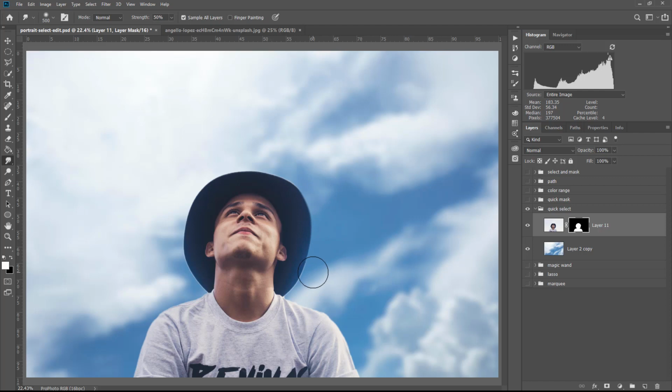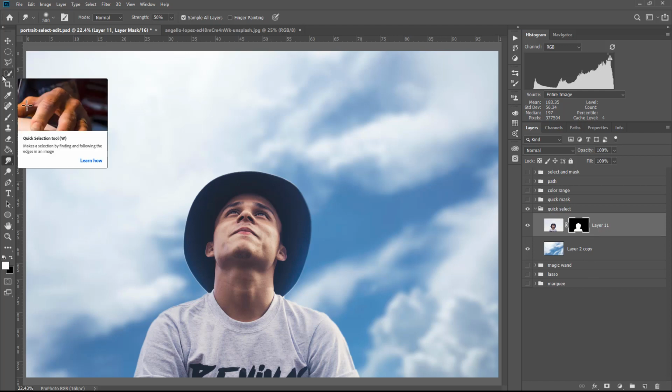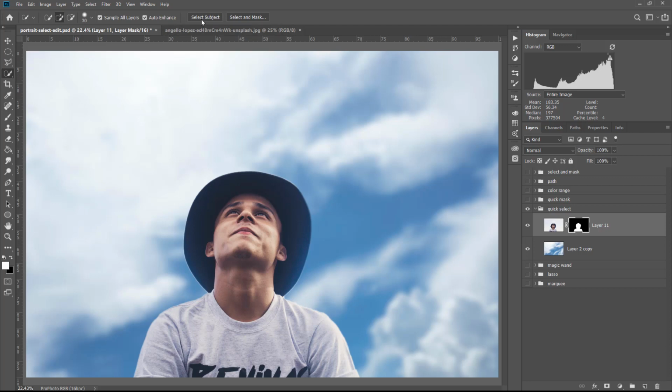Okay, and that's just one way. There's a ton of different ways to do mask refinements, but this is one way where you can manipulate and tweak. So your selections are the basis of a good mask, and quick select is probably one of the most common. It's extremely useful, and select subject does a nice job depending on the amount of contrast you have. And we'll go on to the next one after this.